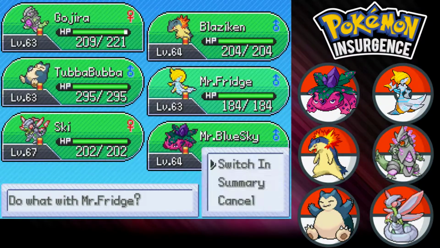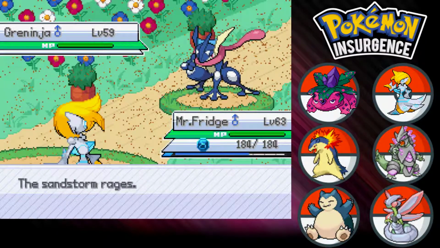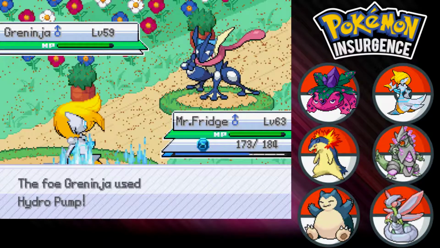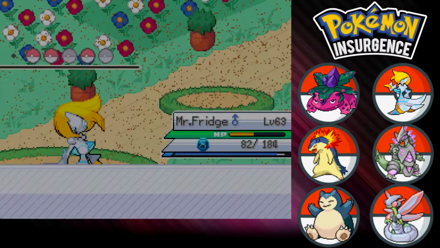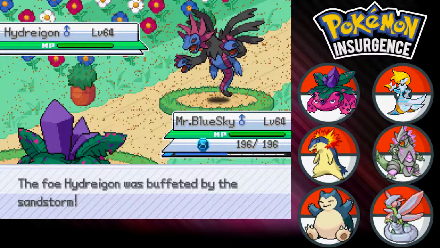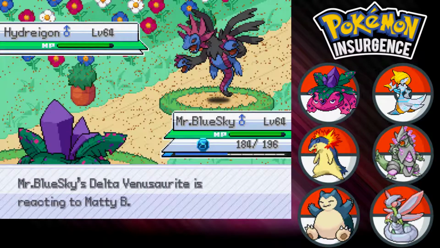Now, let's switch out into Mr. Fridge, because Greninja is going to... absolutely wall! Oh, Gojira! Oof. Andy's... oh, okay. Yep. Great. Let's see. Hydreigon. Guess I got no choice. Guess I gotta use my actual Mega this time.